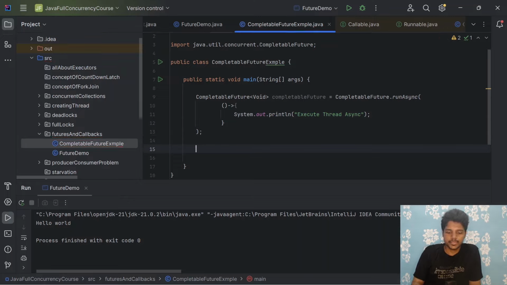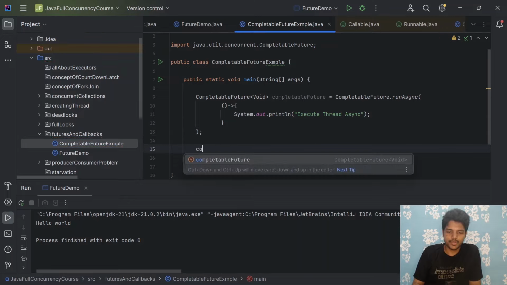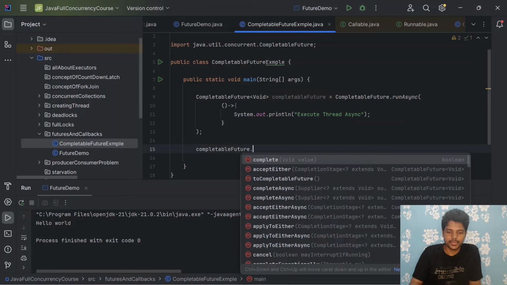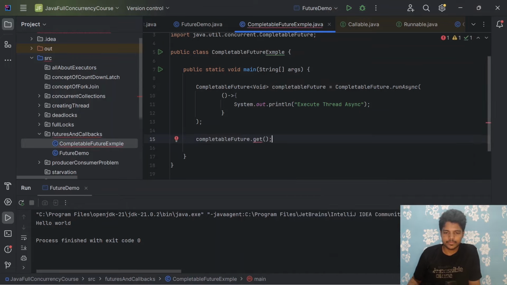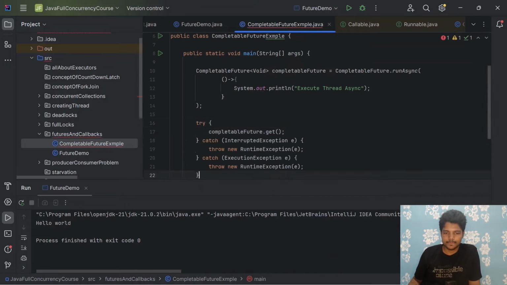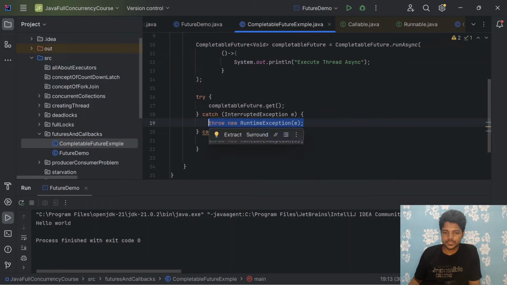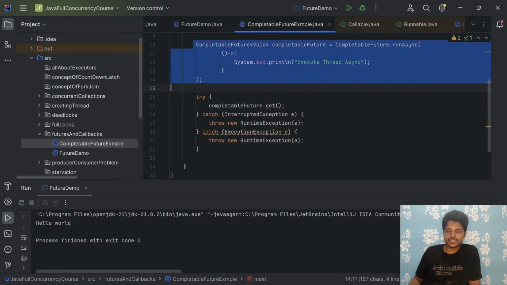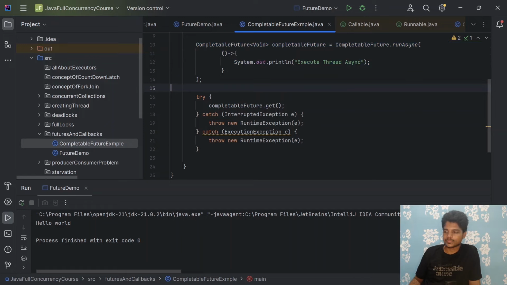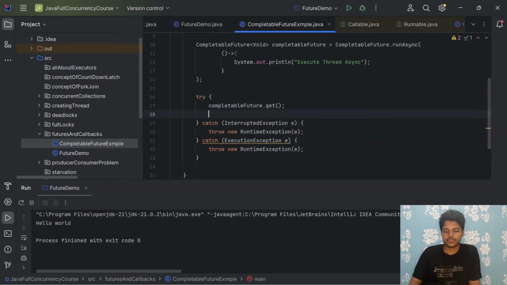Once you're done, you can call completableFuture.get. This will wait until this asynchronous job is completed. Now let's simulate this.